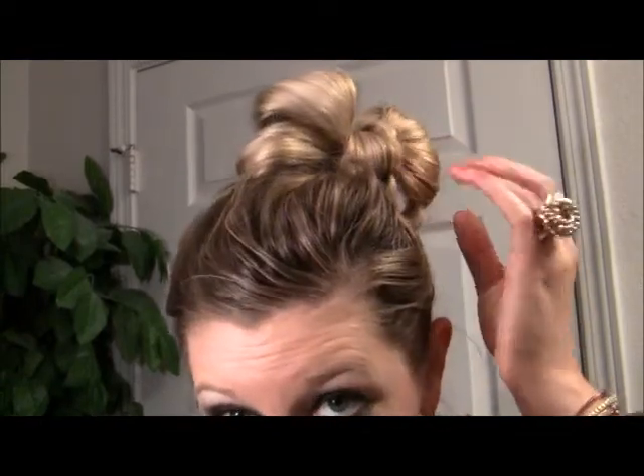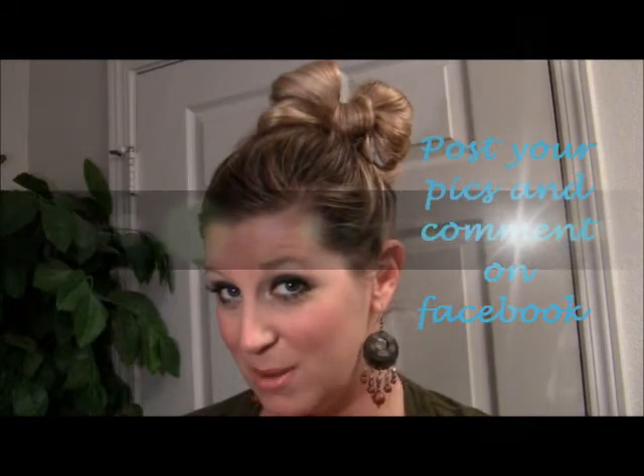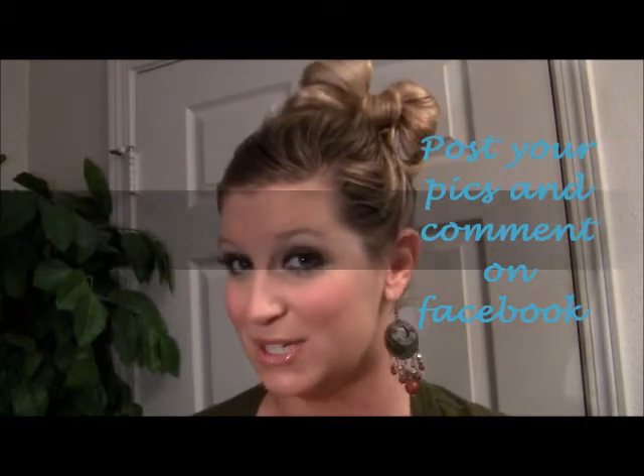And go with it. This is the gist of the actual hair bow. I hope you guys enjoy this. If you have children with longer hair, they might love it — my daughter does not, so I can't torture her with that yet, but I'm sure it's to come. You can also wear this as an adult, just to the pool, or if you have a really pretty dress you want to wear it with, you can slick your hair back and make it look all nice and pretty. Please don't hesitate to try this. If you have any questions, please post below and I will try to answer them. Please post pictures of your own hair bow that you are inspired to make. You guys enjoy — have a good one. Bye.